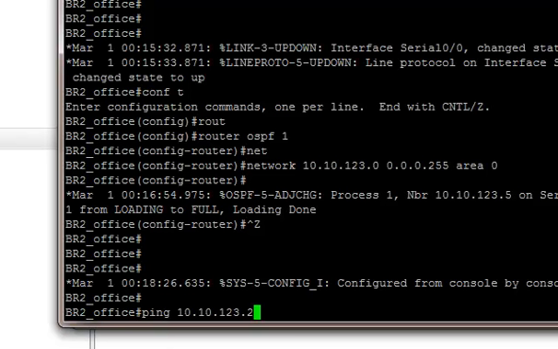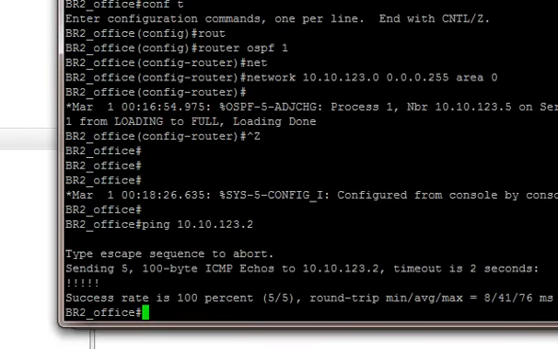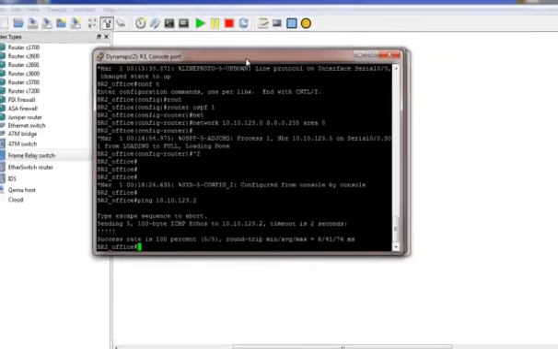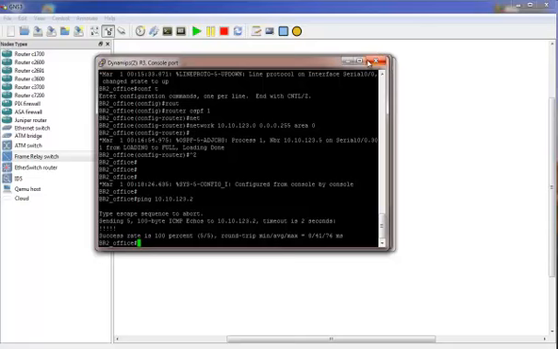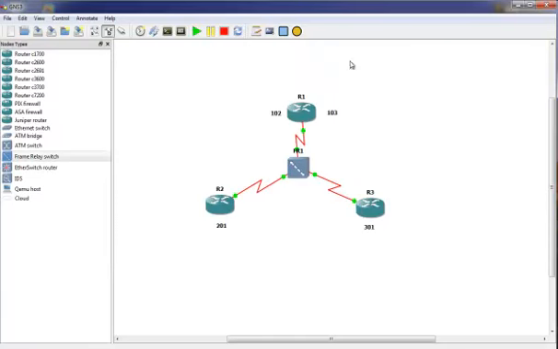Now that we have configured OSPF routing on all three, it should connect. Bingo, there you see connection between branch office 2 and branch office 1. So we have successfully configured the frame relay cloud between these three routers.